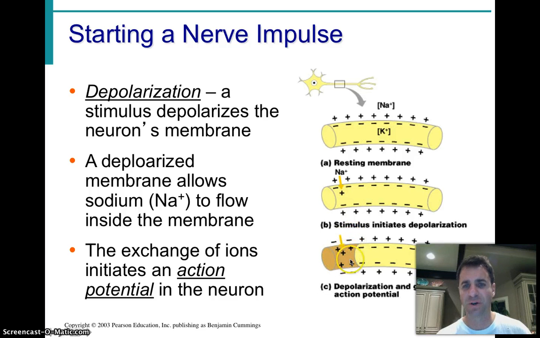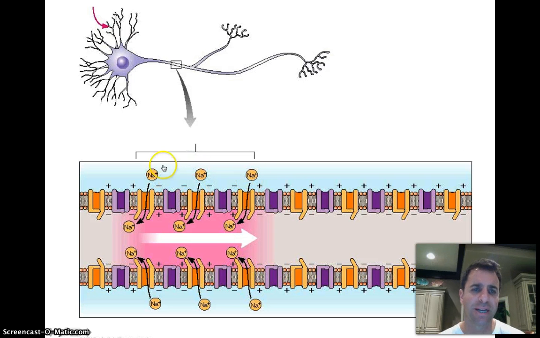and you can see that here. So this whole region of the neuron is depolarized, and it's going to trigger this region of the neuron to become depolarized, which will trigger this region of the neuron to become depolarized. And again, by depolarized, that just means sodium entering the cell. And this passage of positive ions going down, down, down the axon is called an action potential or an impulse. Here's another picture showing sodium entering the cell through sodium channels. The outside here is positive, and now that positive is brought to the inside, and you can see where the sodium enters is positive, where the other regions are negative, still negative 70 millivolts, where this rises into the positive. And we'll talk later about what that means.